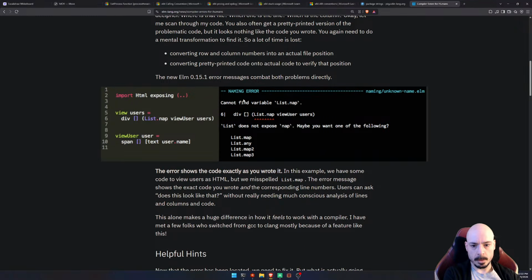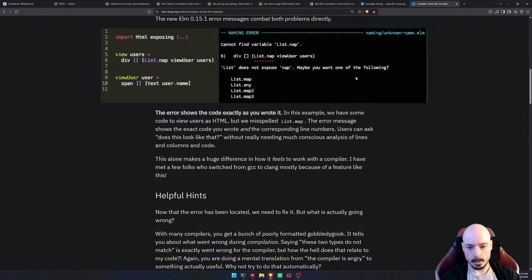So naming error, cannot find variable, List.nap, and then it's got the line that it's on with a line number, and then it's got these little arrows saying List does not expose nap. Maybe you want one of the following, map, any, map2, map3, etc. So it's sort of like a fuzzy matching thing, which is nice, and it's just a nice format. It's way better than just, I don't know, segfault or something like you would get in a C compiler.